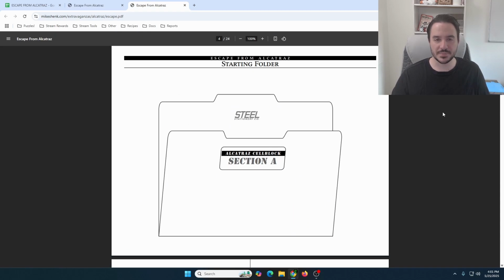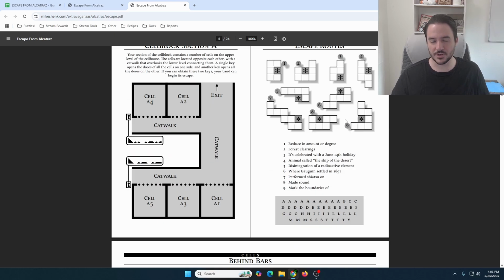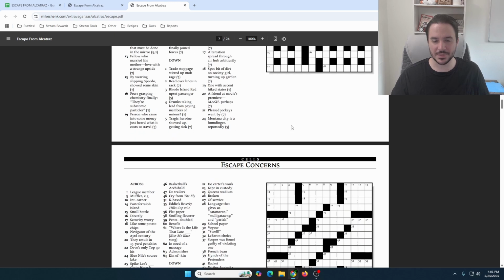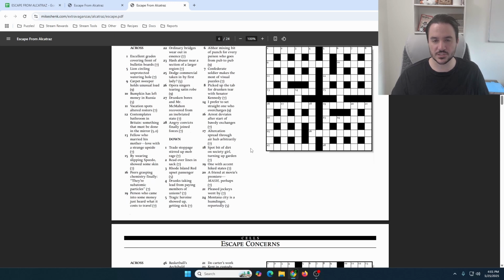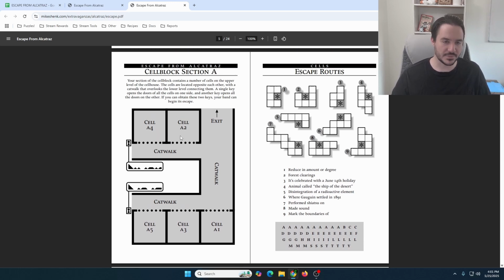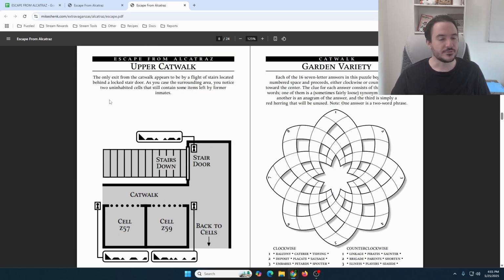I dove into the PDF in the last video, and I still have this starting folder that may be useful somewhere along the line. I managed to solve the escape routes puzzle as well as behind bars and escape concerns, and I used the two keys that those puzzles gave me to escape from cell block section A. After that, my game master told me I had unlocked the next 2 pages of the PDF, so we're going to start looking into those now.